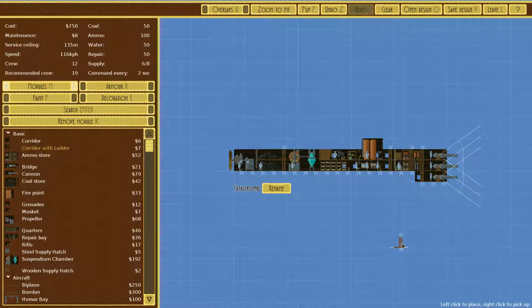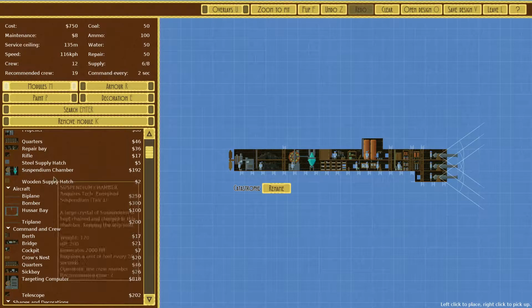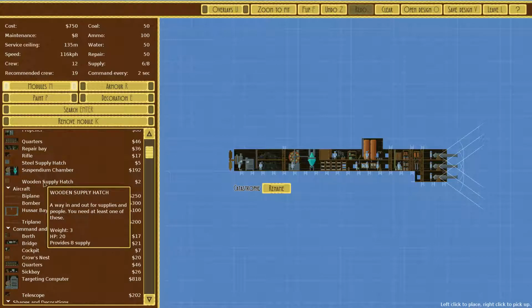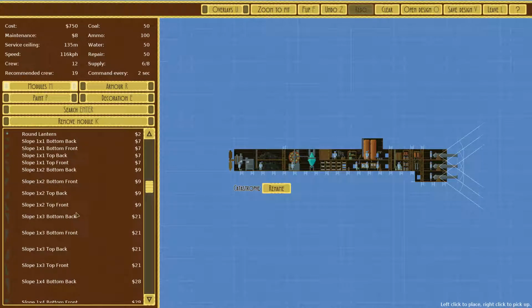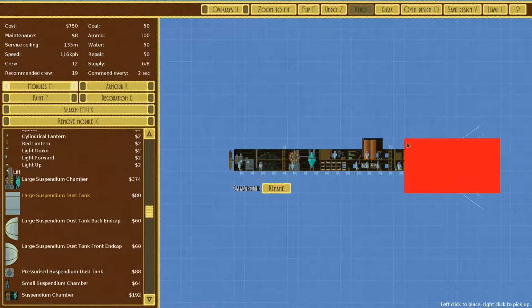Question is, do it the Russian way or the American way? Or the Israeli way, and just be insane. The Israeli way would be 2 suspension chambers and 2 sets of air sacs. The Russian way is just 1 air sac. Oh, I mean, you just have 1 suspension chamber. Hope it doesn't die. If it does, it's fair.